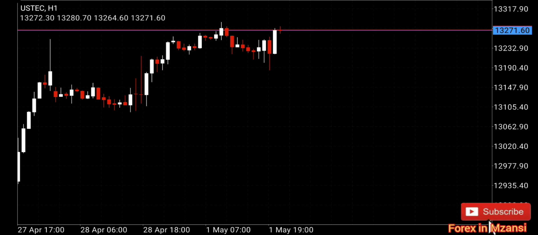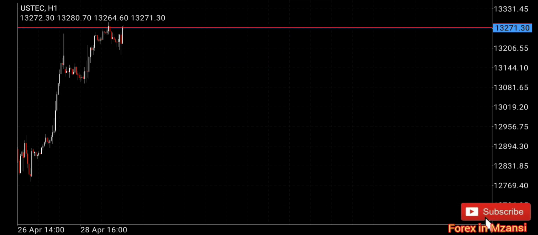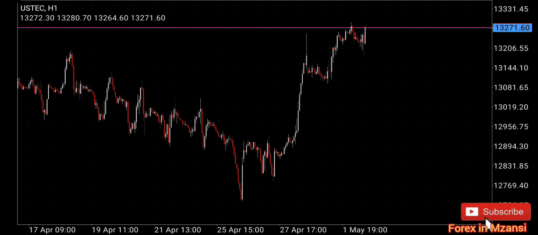So today we're going to look at Nasdaq. You know how we do things here. If it's your first time here, just make sure that you stick until the end so that I show you the tips and simplest way in which you can analyze any chart that you like. So for today, we're just going to look at Nasdaq. So let's get started.